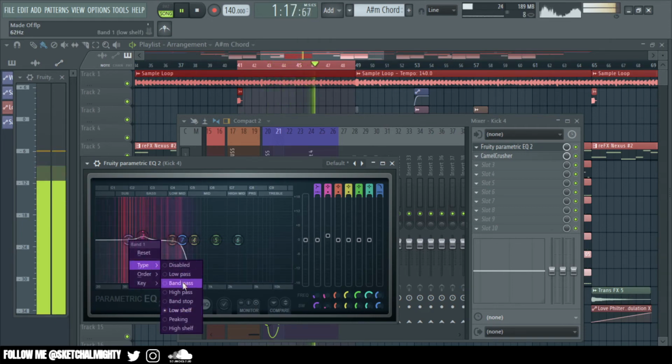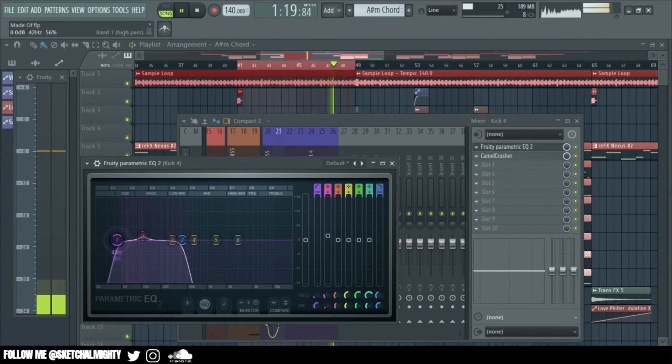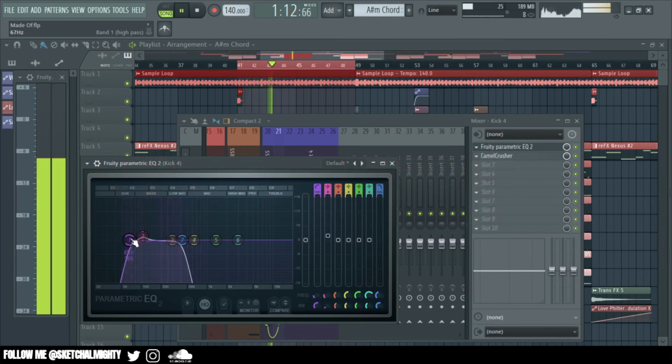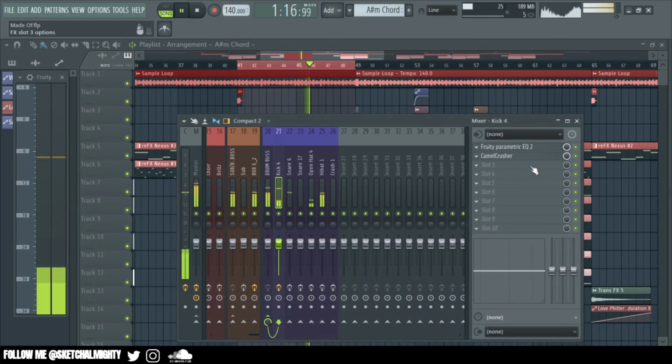Again, I'm taking out any frequencies that I don't need at the low end. This is a kick, so it doesn't need to fight with the sub bass. Turn this Camel Crusher off on it.